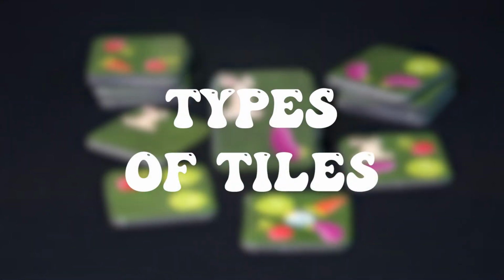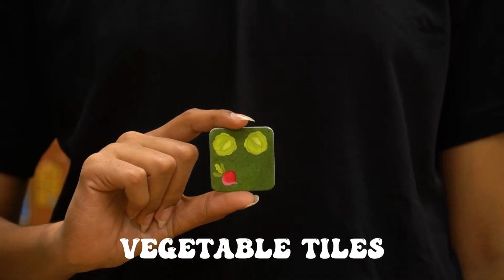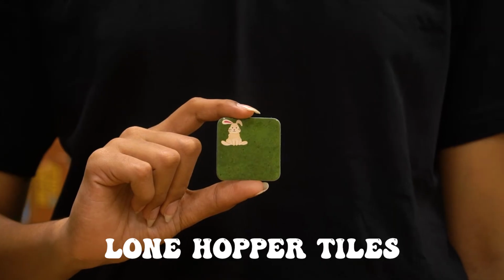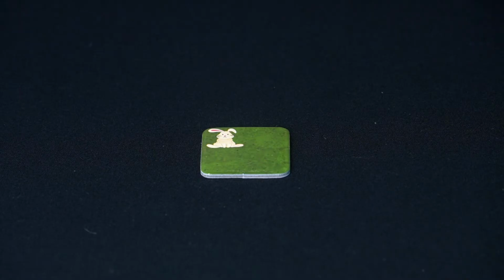Let's look at some types of tiles. Vegetable tiles. These tiles contain 1 or more types of veggies. They help you expand your fields, and the more connected veggies of the same kind, the greater you score at the end. Lone hoppers. These have a single hungry hopper and nothing else.